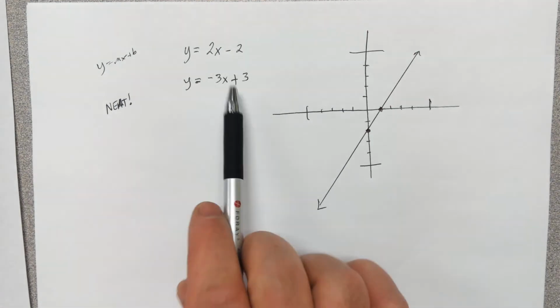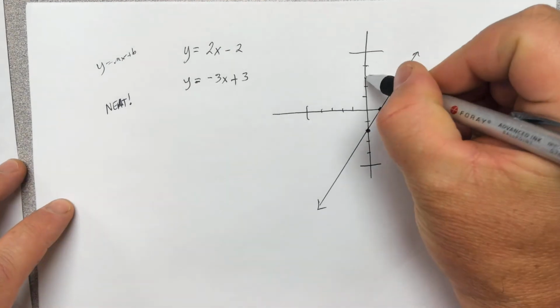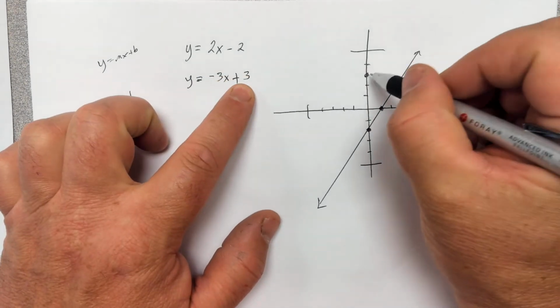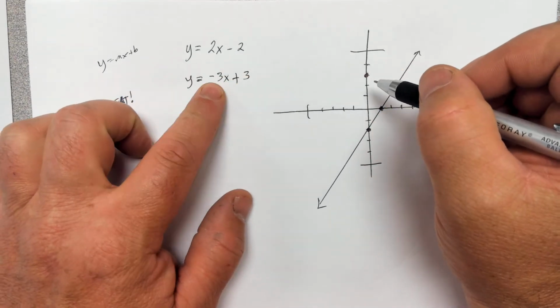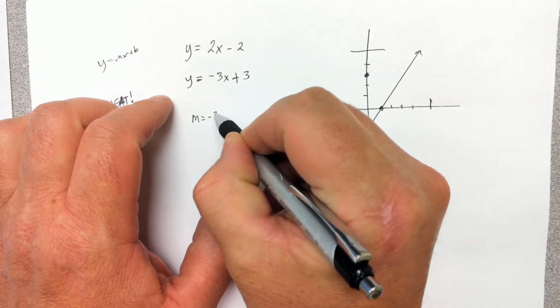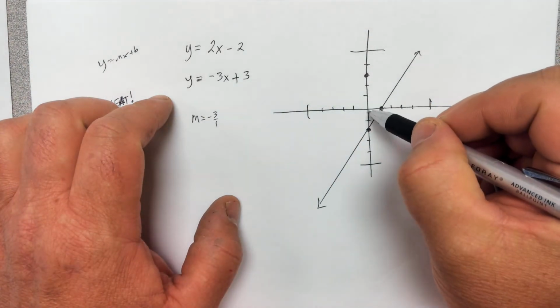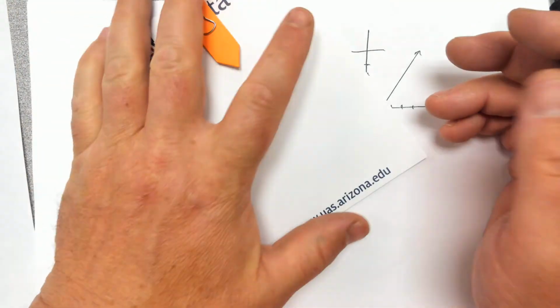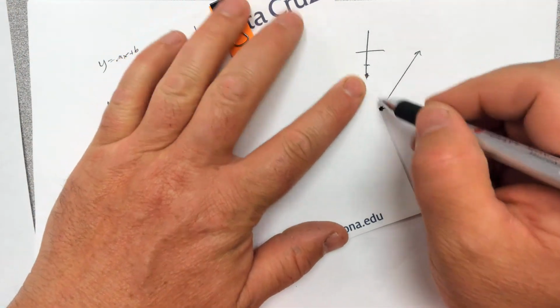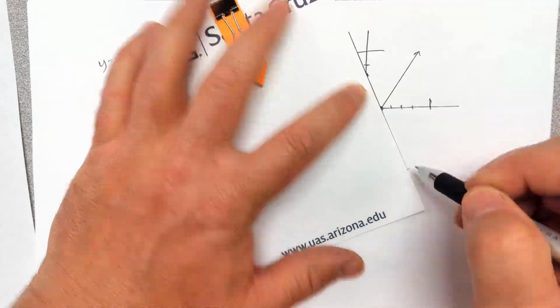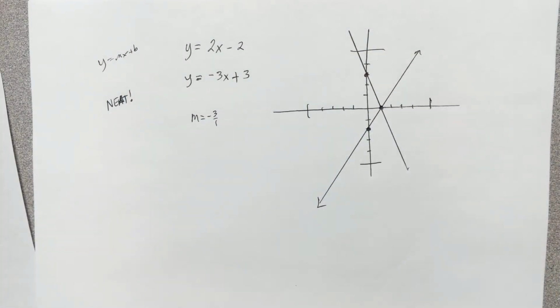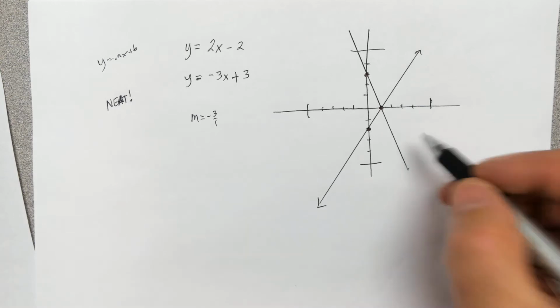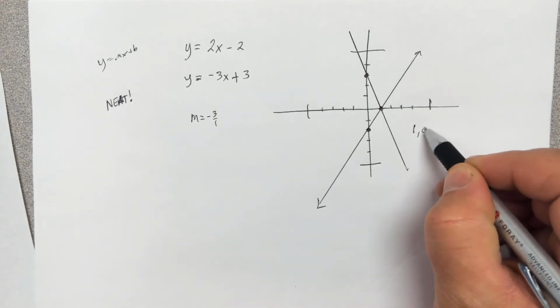We're going to do the same here. We're going to start at 3, which is right here. That's the y-intercept, right? And then we go down. The slope is negative 3 over 1, so we go down 1, 2, 3, and over 1. And then, conecta los puntos. Your answer? Negative 3 over 1. Your answer is right.